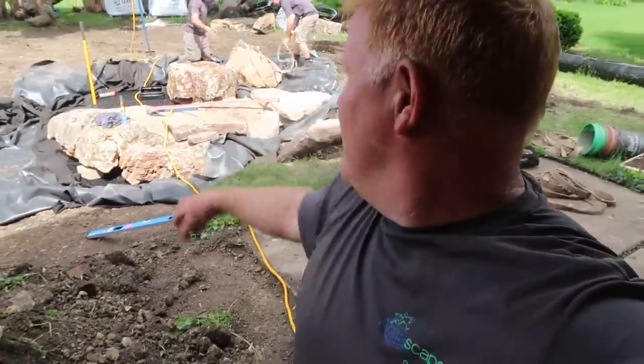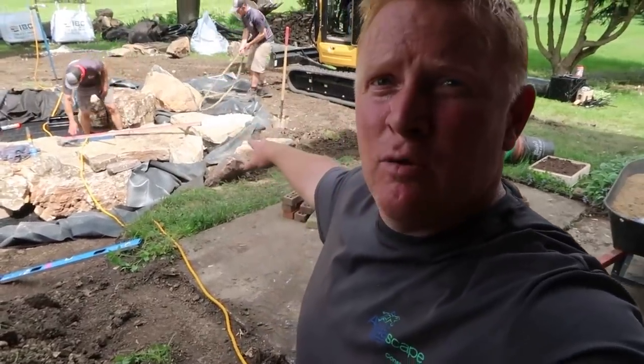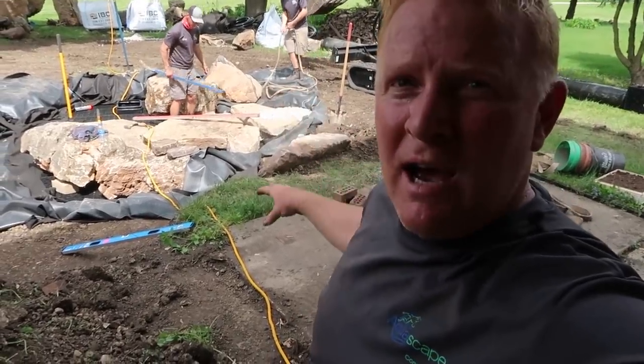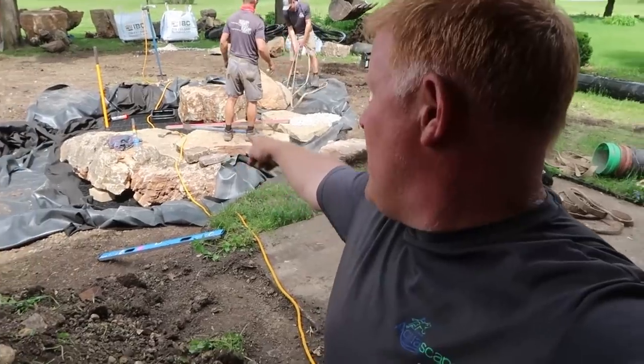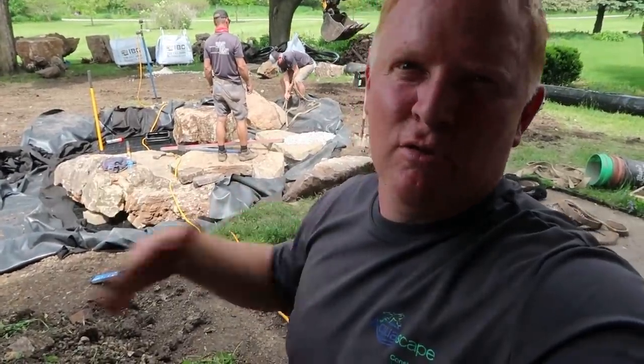So you can see behind me, they just set one of the last rocks over on the right-hand side over here. Every place else you see the liner, we're either gonna do little washes or gravel or small little cobbles and landslides and stuff. But I think this is why it's so important to oversize your liner. Technically, we only needed a 15 by 20 foot liner to cover our aqua block footprint down there, but we would have been left with really no extra liner, which would have really handcuffed us to creativity.